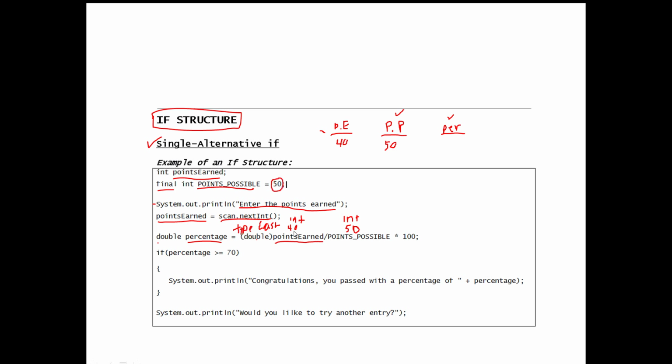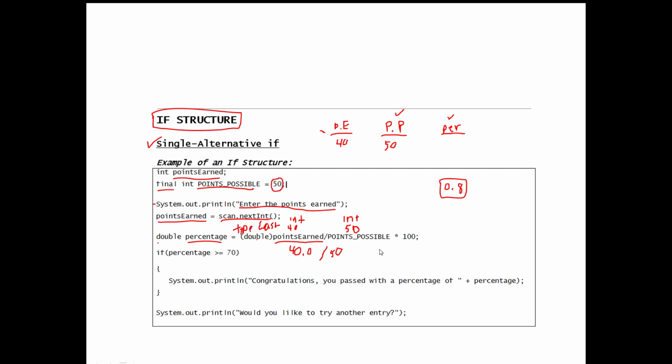So we said points earned is 40, which is an int. And so again, this double typecast is going to cast a spell on 40 and say, you will now become a decimal. And so it makes it 40.0. And this is important because now when you take 40.0 divided by 50, you're taking a double and dividing it by an int, and the result has to be a double. And so when you do the calculator, or in your head, you come up with 0.8. Well, it's a double, so it's acceptable. This is accepted. Okay, and that's what makes this work.